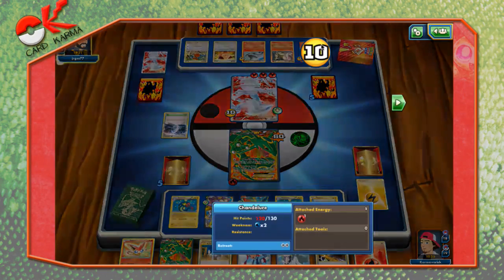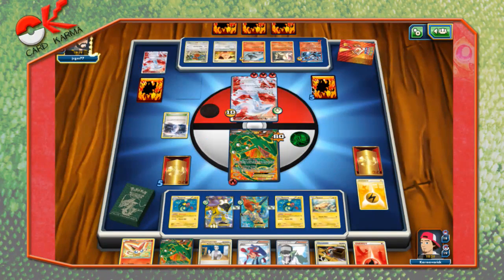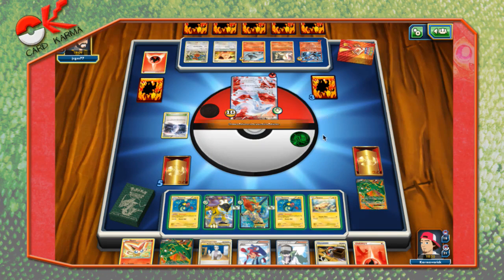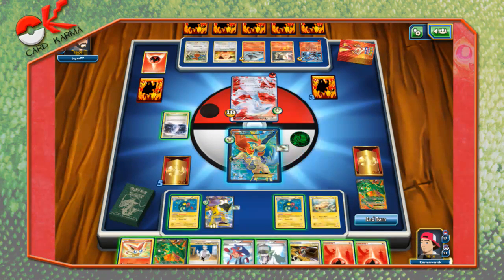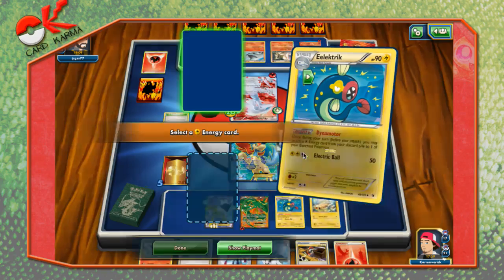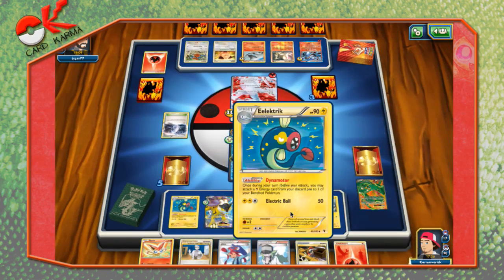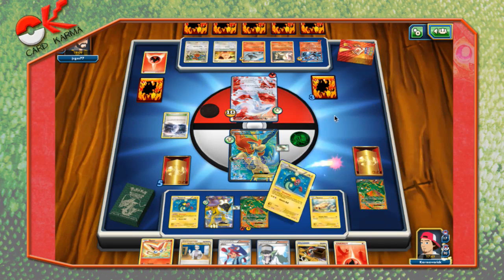Oh, he's actually powering up Chandelure, which I can't see because PTCGO is awesome. Yeah, gonna go for the Blue Flare, take his 2 prizes. We're forced to use another Rayquaza because Victini will not KO this Reshiram.